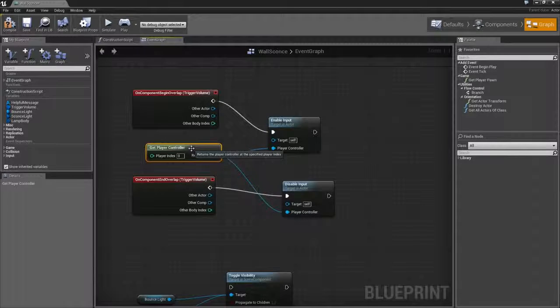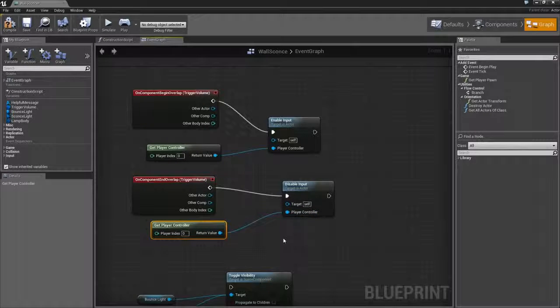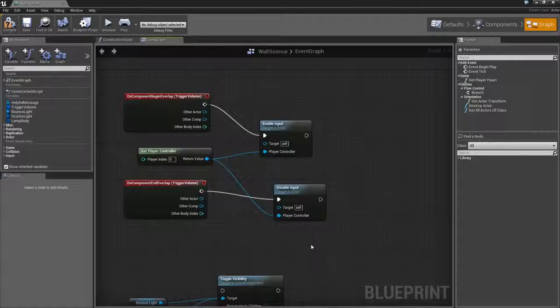We could just as easily make a copy, like with Control-C, Control-V, and plug that in. It's really just a question of what you think looks better. I'm not going to get into visual scripting coding standards in this video, but we'll go ahead and plug the same node into both locations. They do the same job either way. So this will actually get input going, but that's only a small part of what we want to do.